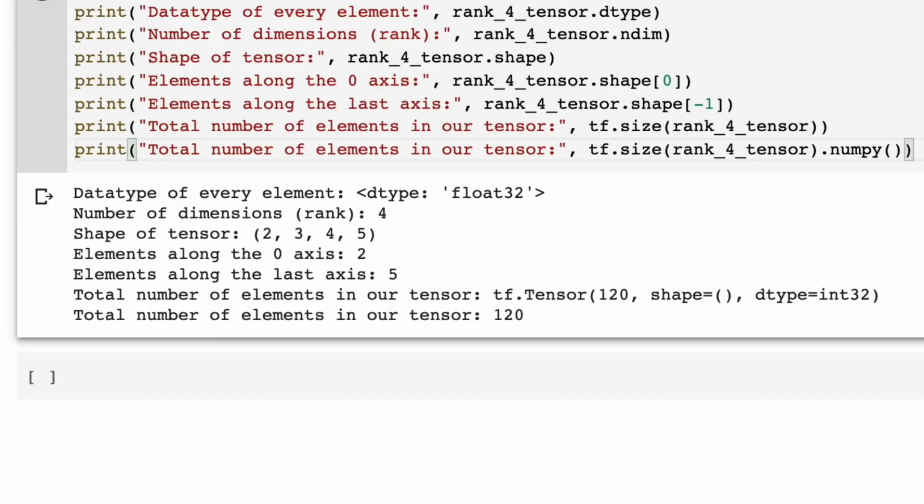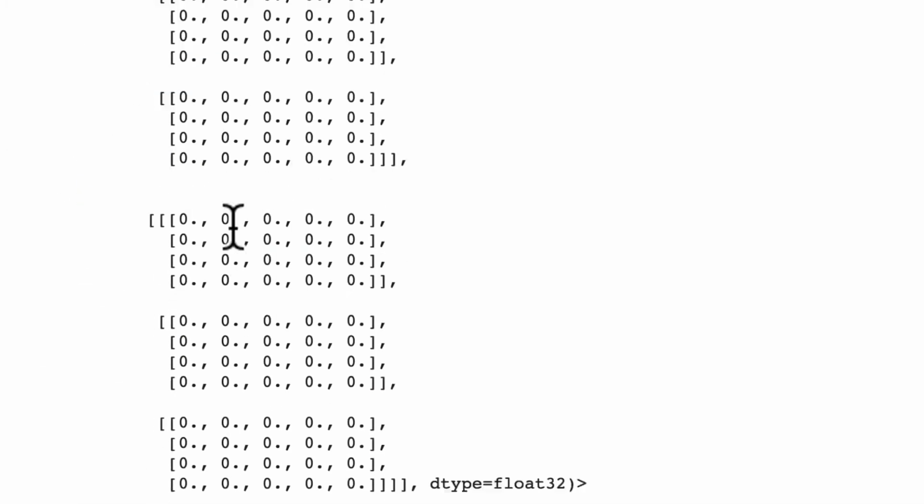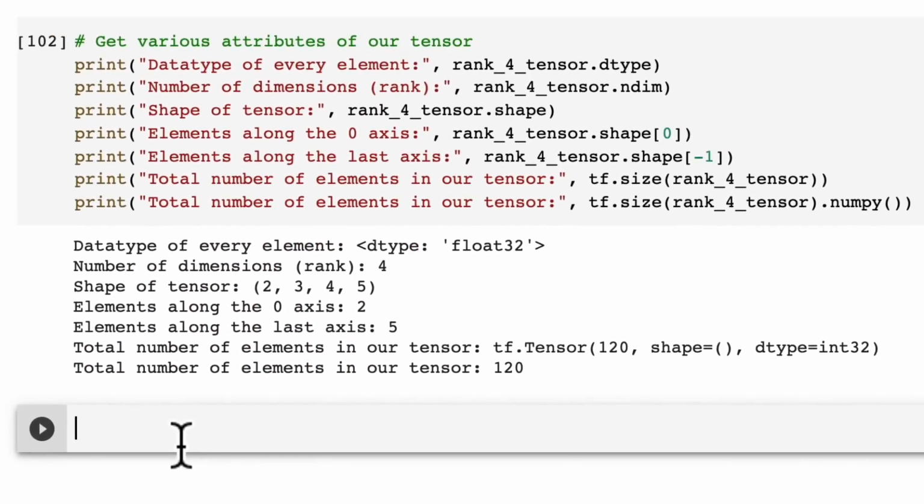All right, wonderful. Since we now know a fair few pieces of information on how to get them from our tensors, we'll practice. One very important thing is being able to index on tensors. So we'll do a little bit of practice of that in the next video. So I'll see you then.